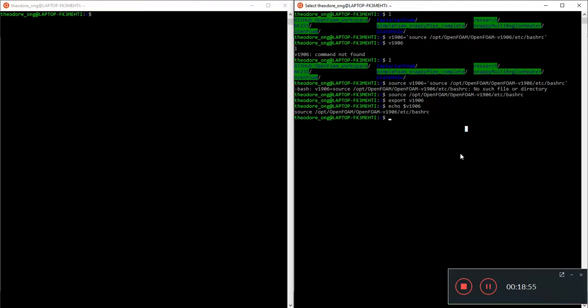So if we want to do an alias, we have to redefine this. We have to tell Ubuntu you want to put this into your source file. Source v1906 equals v1906. Okay, maybe it doesn't work like that.